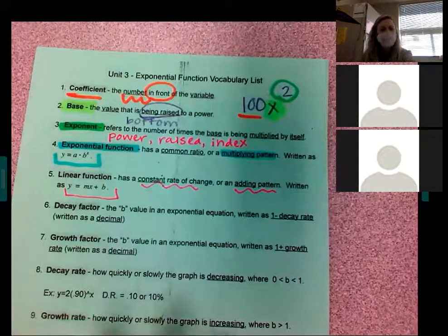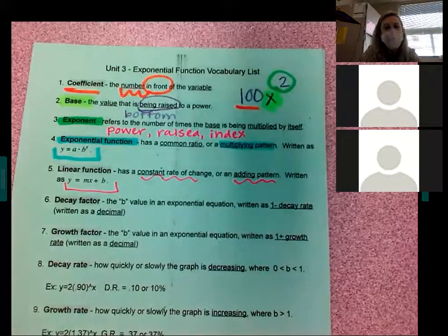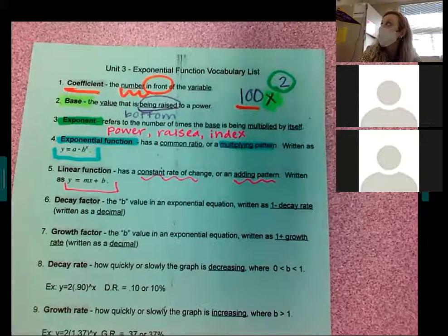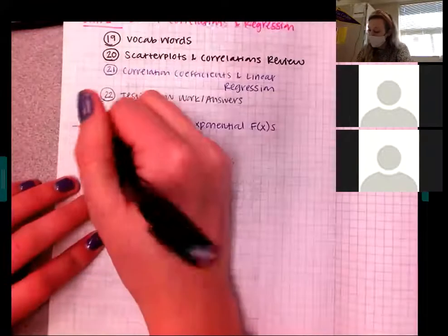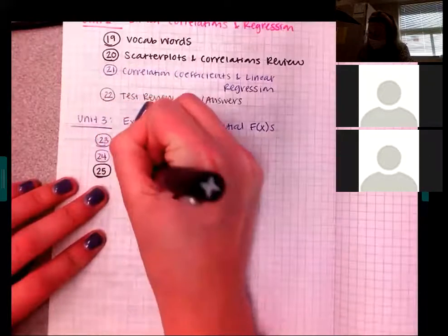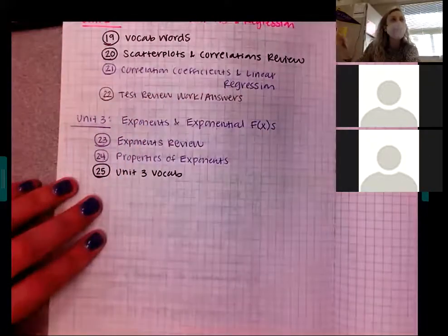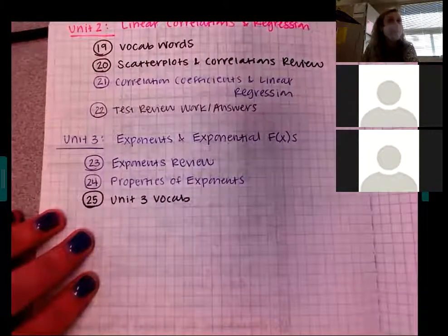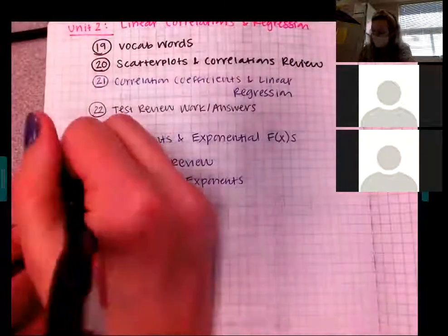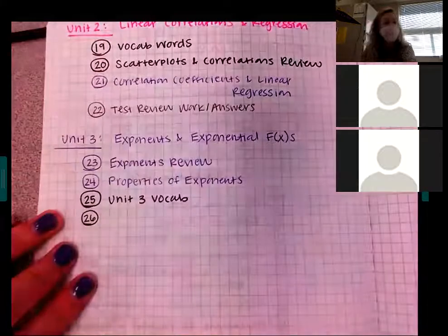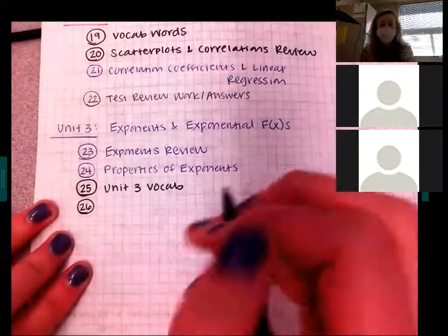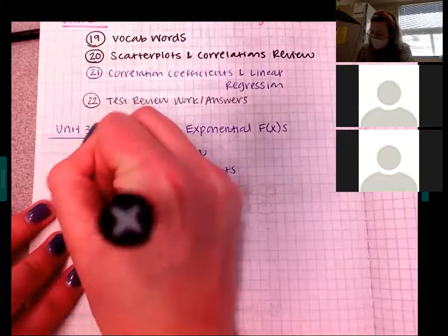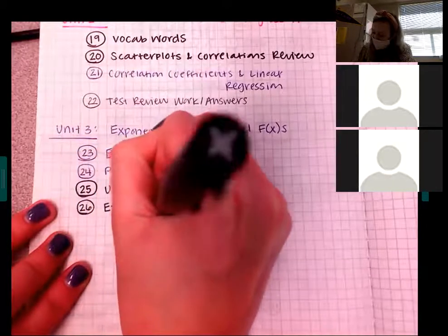Okay. So the other vocab words I will go over tomorrow because I want to make sure y'all have some kind of like homework time today. Does that sound good? All right. Any questions on vocab? Page 25 is where you're going to put your Unit 3 vocab list. Not now, later. So when we're done with notes, I will pass out staplers and tape, and you can put your vocab list in there that I just gave you, okay? Page 26, today and tomorrow's notes. So what we do today and tomorrow is going on page 26. We're going to be talking about exponential functions.